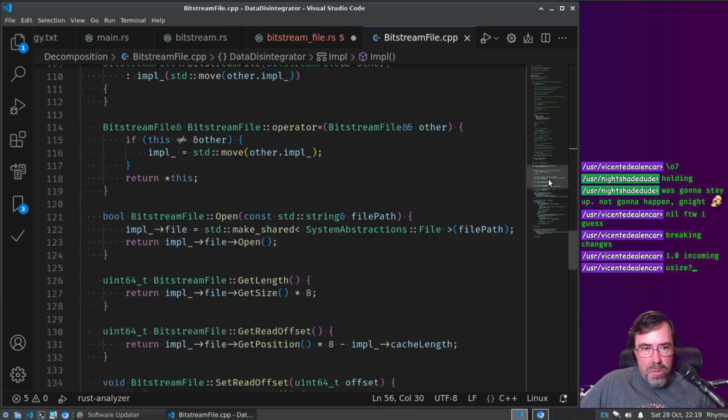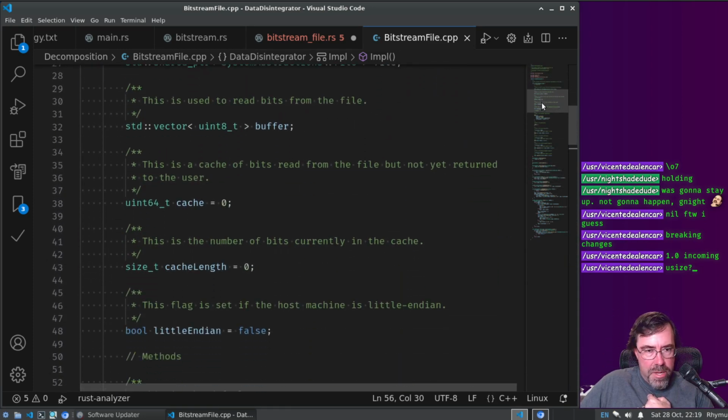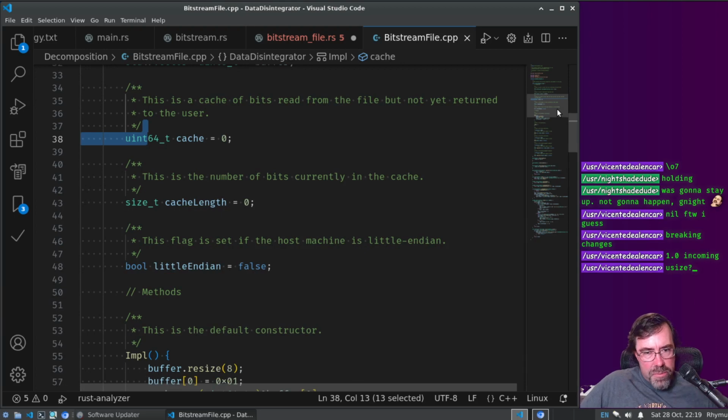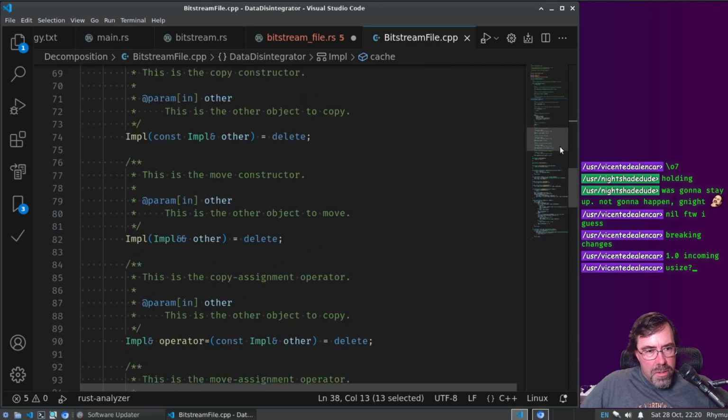I think I should just have that other bitstream file open, like I should be looking at that while I'm doing this, right? I have a buffer. I have a cache, a uint64 cache. Why do I have both? Cache is the number of bits in the cache. Oh, okay.